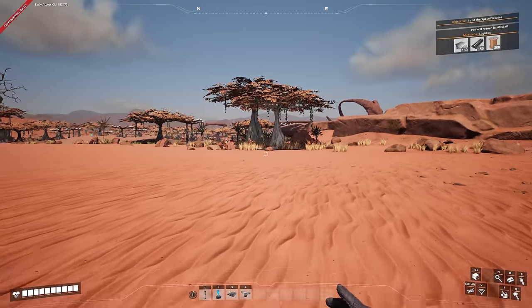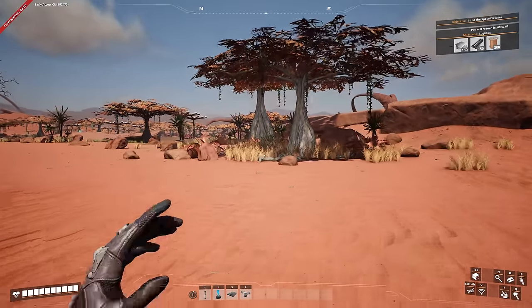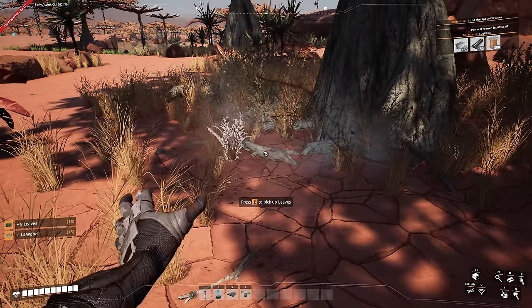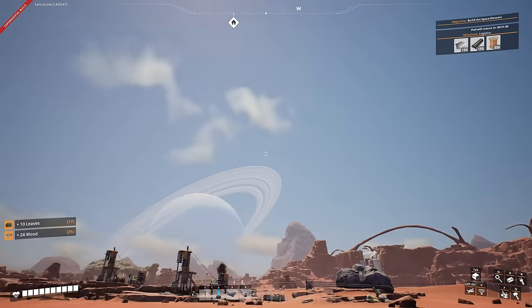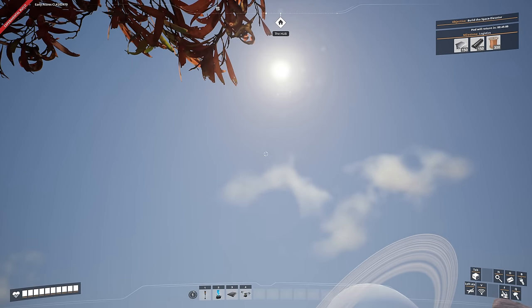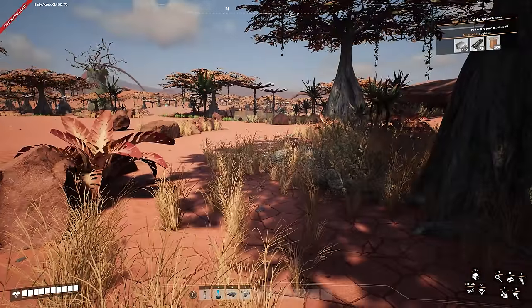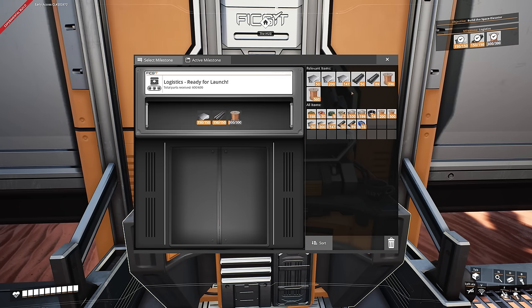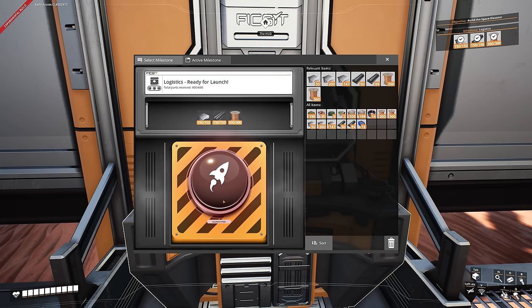In the meantime, I'm just going to collect more wood and more leaves so I can create more biomass, because technically there's nothing I can really do right now except wait for that to come back. So let's crack on with this, get more biomass, and we'll get the logistics done. Let's set that off, and then we've got logistics unlocked.